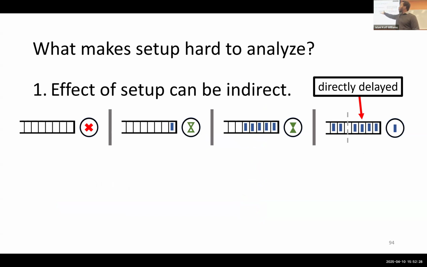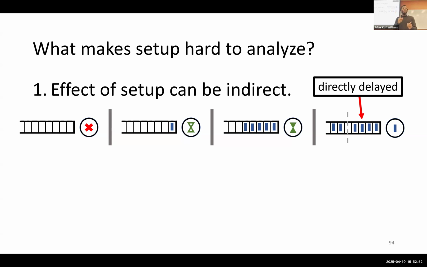Okay, so imagine we're starting from an empty system. At some point, a job arrives, and the one server in the system starts setting up. While that server is setting up, more jobs are arriving behind that initial job, until at some point, the job at the front enters service. Now, all of the jobs that were around while the server was setting up, right?